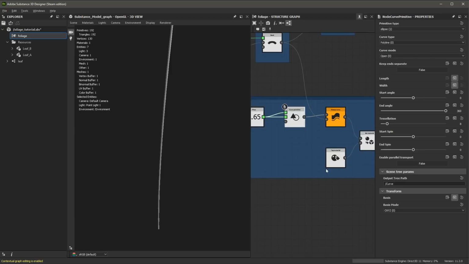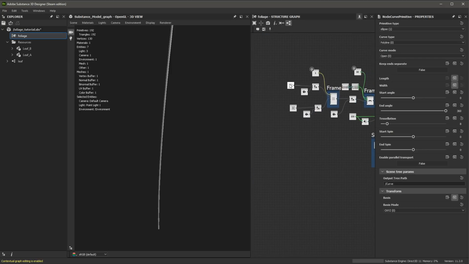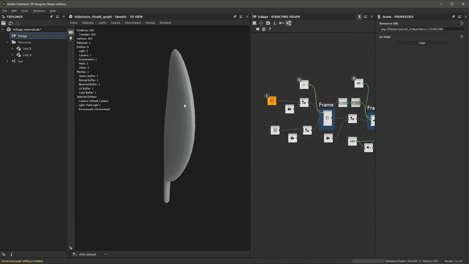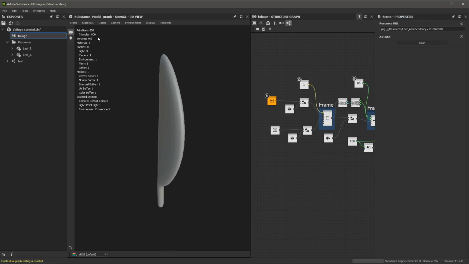So in this scene, the real culprit is going to come down to these objects that I have. You can see here, this single leaf geometry already has 800 triangles. So as I start to scatter this object, the triangle count is just going to increase exponentially. So you just want to make sure you have your tessellation set so you get good enough quality, but you also have good performance. It's very much like optimizing your Substance material graphs in terms of node compute time.